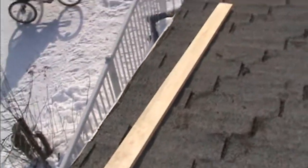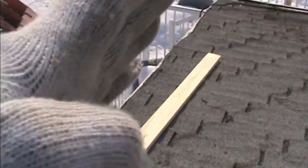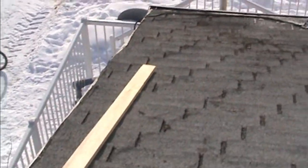So what I'm doing now is I'm gonna lay these strappings on all the way along the edge. You can see where I caught it now. The white is exposed. That's from the starter trim here, from the shingles. And so the trim that I've got bent up will just go right over top of that. I'll show you that later. But we're gonna run strapping all the way down, like this, all the way along the edge. Down, well, obviously not where it's laying, but right tight to the edge. And all the way along the bottom, and then we'll measure up every 2 feet, we'll put another piece of strapping.